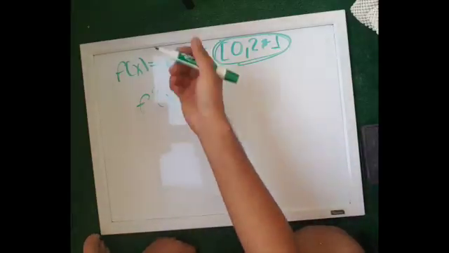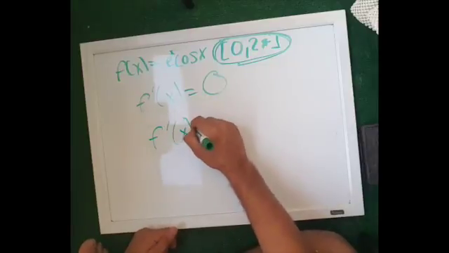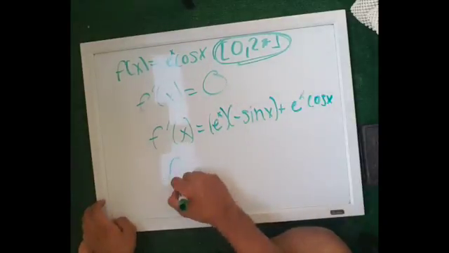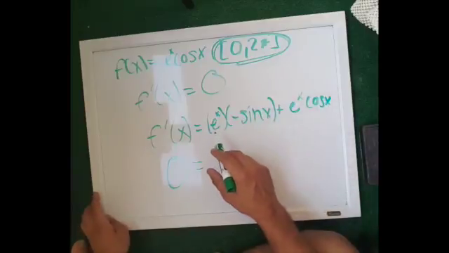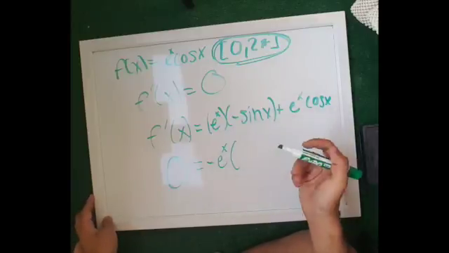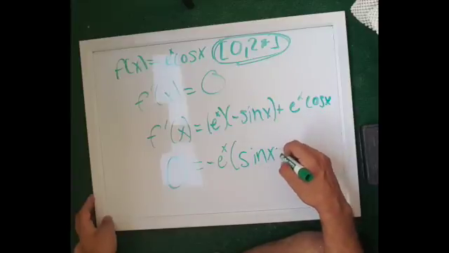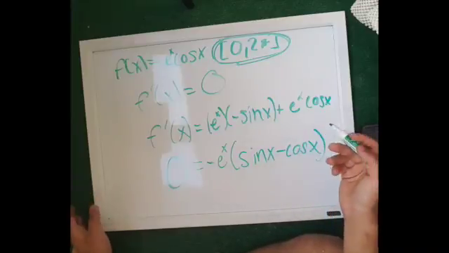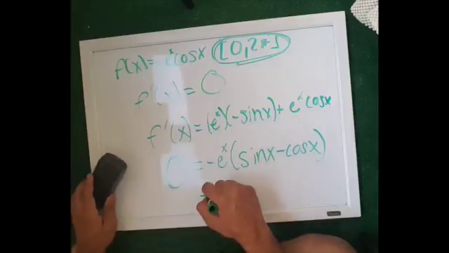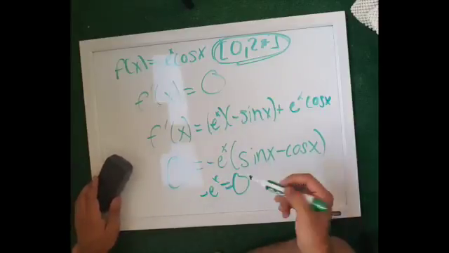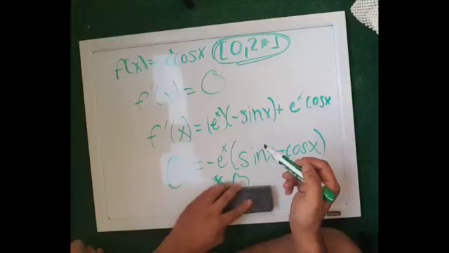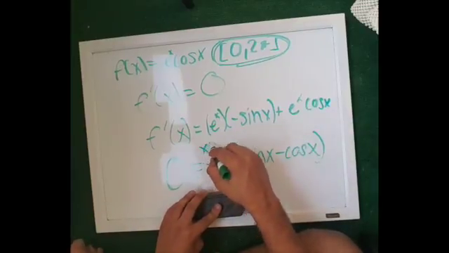So let's find f prime of x. f prime of x equals, we do the product rule. So we set it to 0, and we can factor this because they both have factors of e to the x. So I want to pull out a negative to make the expression on the inside cleaner. I get sine of x minus cosine of x. Now to solve for x. When solving for x, you can know that negative e to the power of x equal to 0 has no solutions, since no value of x would set an exponential equal to 0. So this gives us no critical numbers.